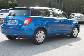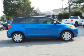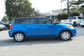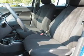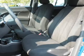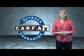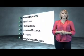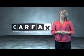Rest easy knowing this vehicle comes with a Carfax vehicle history report from Carfax, the most trusted provider of vehicle history information. Let us put you in the driver's seat today — call or click to contact us. This vehicle qualifies for the Carfax buy-back guarantee. Be sure to find a complimentary copy of the Carfax vehicle history report online or contact the dealership. Just saying — show me the Carfax.